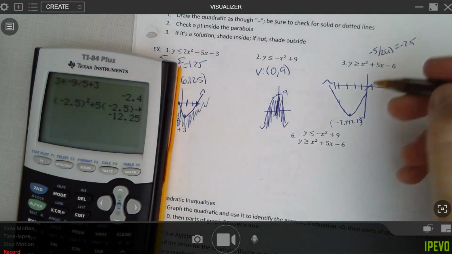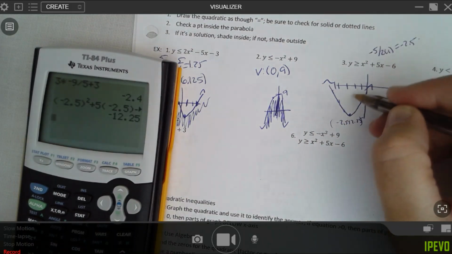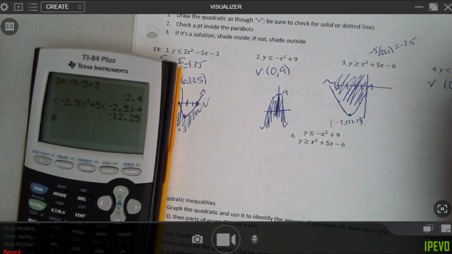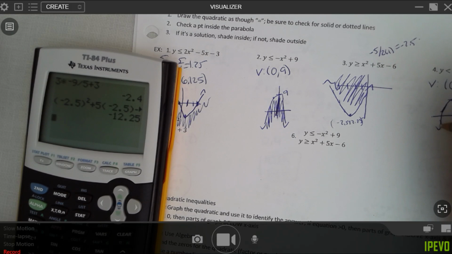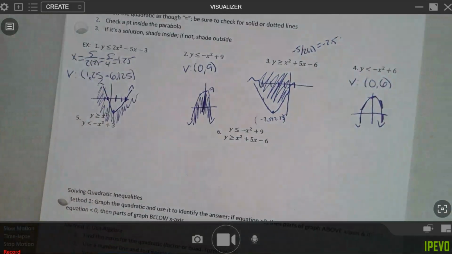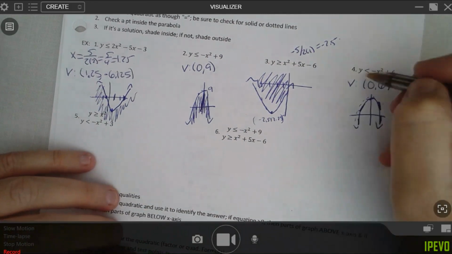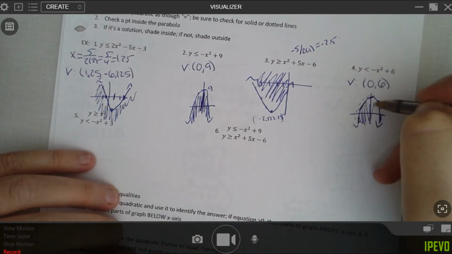If y is greater, it's going to be on the inside again because it's the y's that are up here. So if you try 4 on your own, oh, that should have been dotted. Make a dotted line there. Don't make it so dark like me. So those are dots. Dot, dot, dot, dot, dot, dot, dot. Less than would be inside for this one.